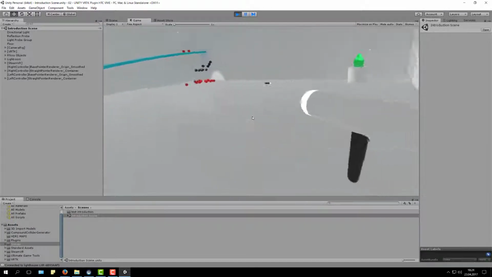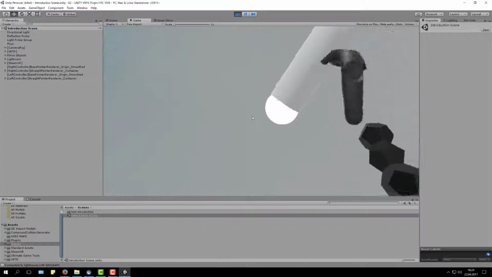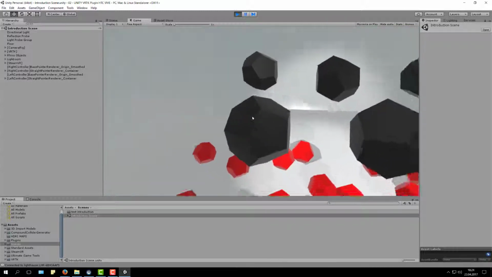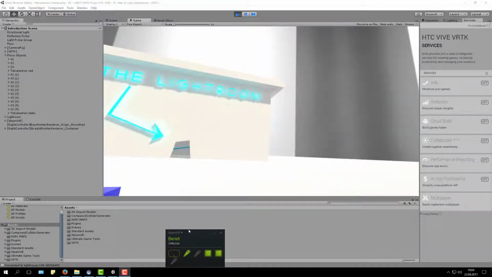You can light up scenes in a different way. You can create point lights, spotlights, whatever you want. So I took off my headset and I'm still in the game mode. You can see here on this play button that it's blue highlighted. That means you're still in the play mode.